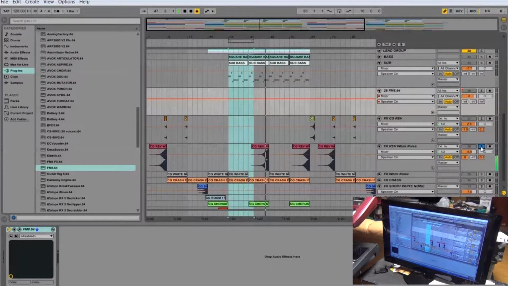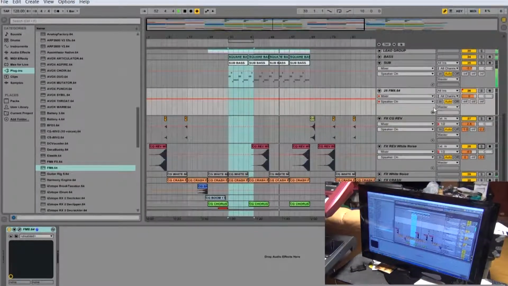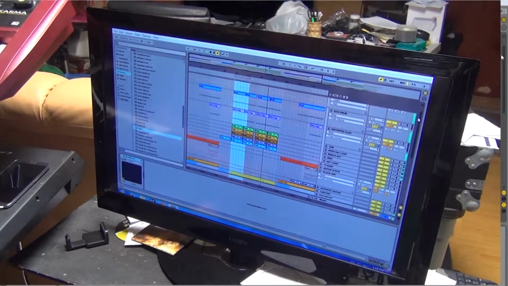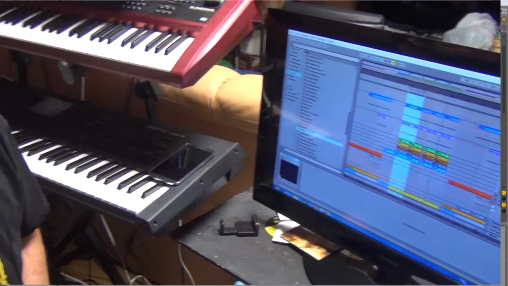Hear that little riser? A lot of other little effects in there you hear. I like to put a lot of icing on the cake. I can always remove it later if I need to. So that's what we got here. Let's go ahead and take it to the studio and bring it to some other musicians, see what they think, see if we can make a song out of this.